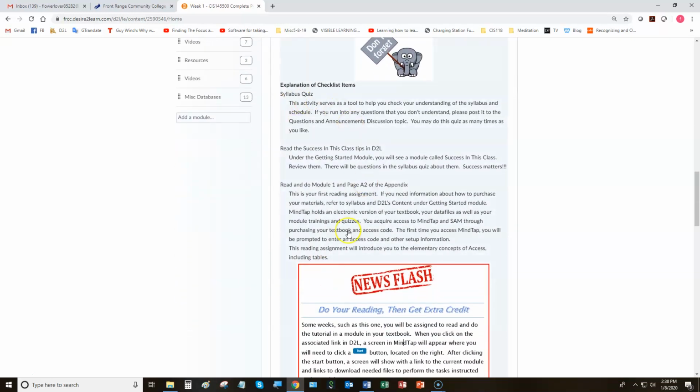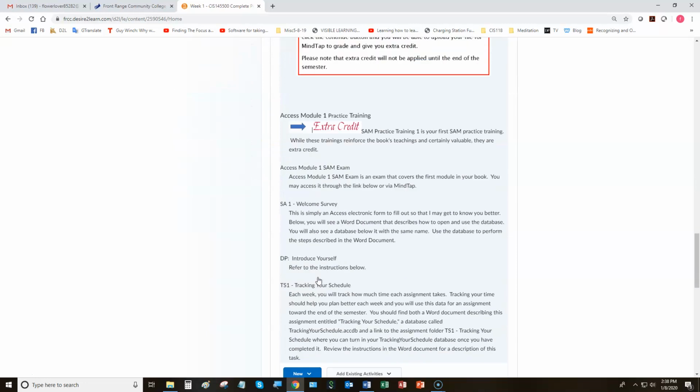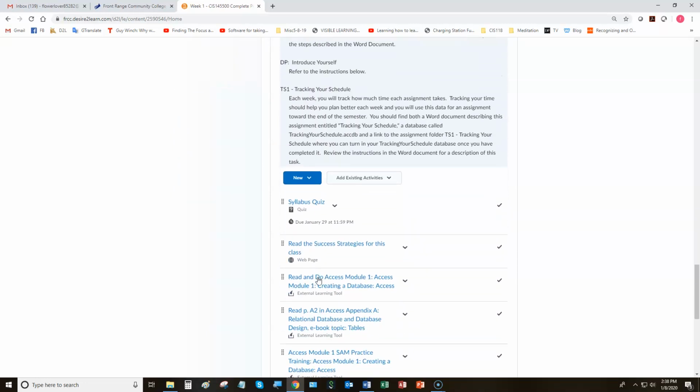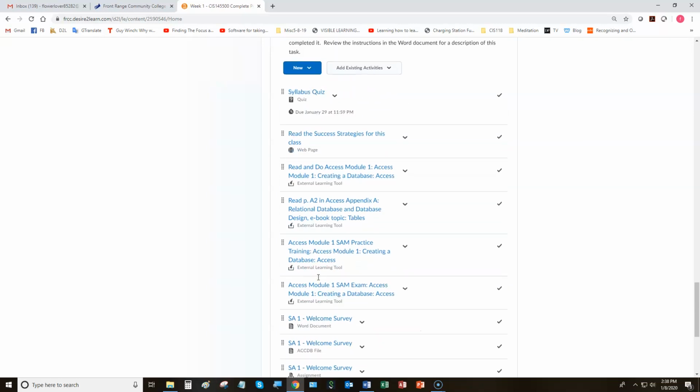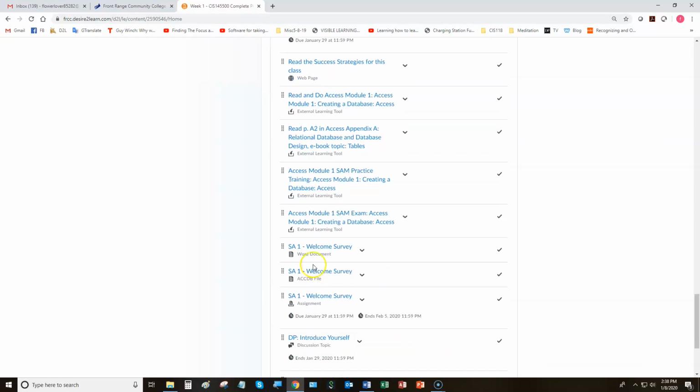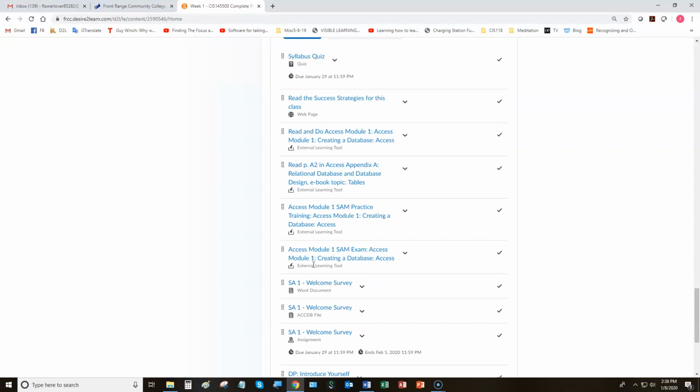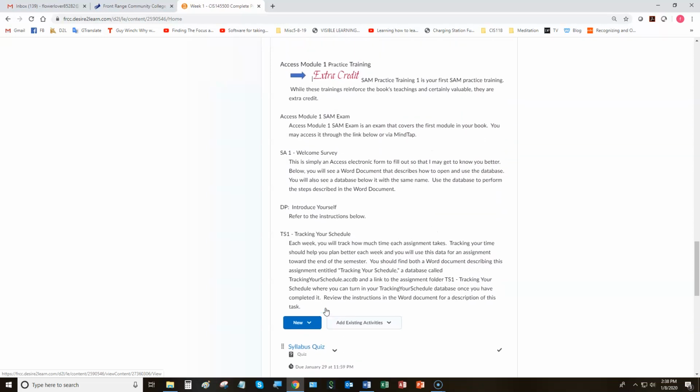It has text about what's due, and then the actual links. Notice that some are the same assignment, but different pieces of it. So just so you know.